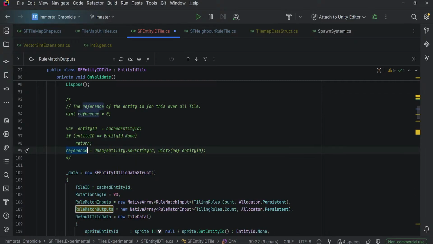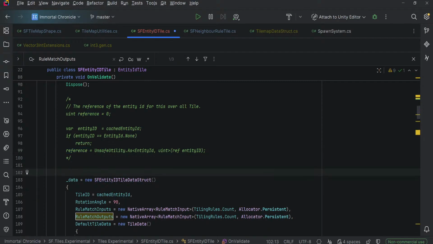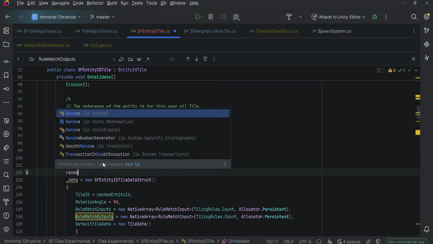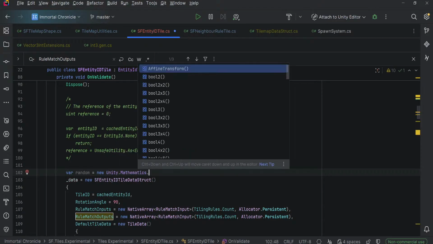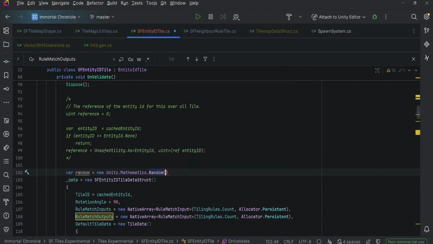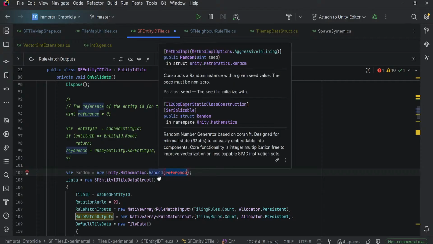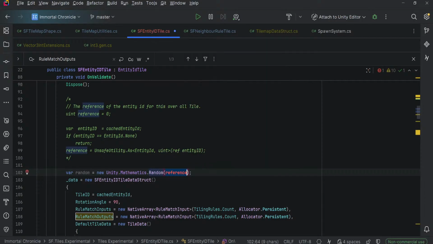The reason I was gonna do this is if I wanted to do random, I'm gonna just do var random just to show this off. New unity.mathematics.random, and I was actually gonna use the entity ID as a hash seed for the random thing.